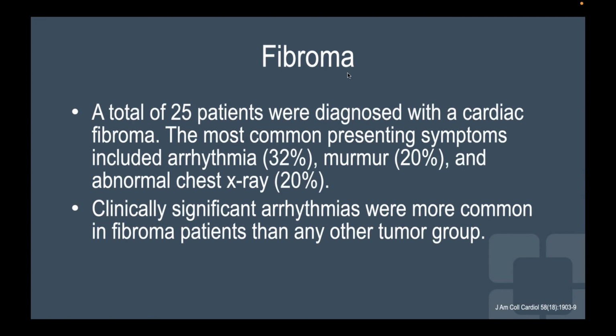There was a very interesting study here that was published in JACC, and there are references at the top right. They looked at a bunch of patients with cardiac masses, and they saw a total of 25 patients diagnosed with a cardiac fibroma out of the entire list of patients they had. The most common presenting symptoms in these patients were arrhythmias being number one, murmurs, and then an abnormal chest X-ray. So that tells you that as well they can go asymptomatic for a while.